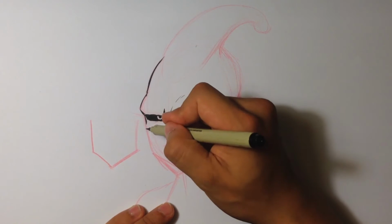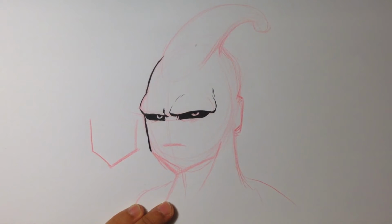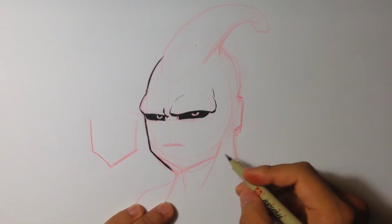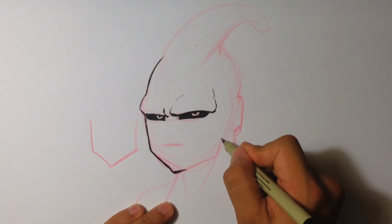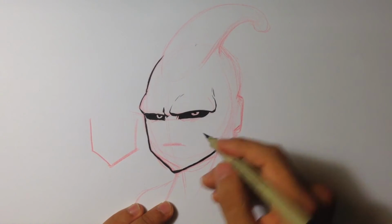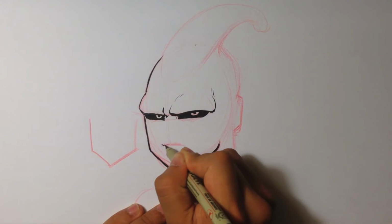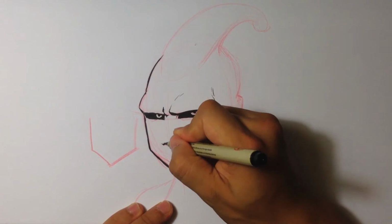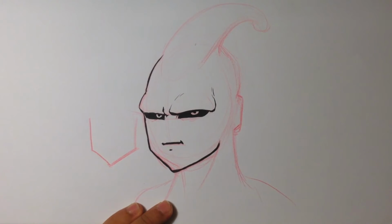He doesn't really have much of a cheekbone. Sometimes he does, but I'm going to just pull straight down. Being careful with my lines. Trying not to push it down too hard, but also not too light. He could have a smaller face as well, but I'm going to keep it as is. Smaller face meaning I could pull that chin up, but I don't want to. Pull across. Looks a little friendly now, actually. Below the chin there.